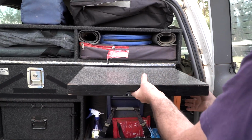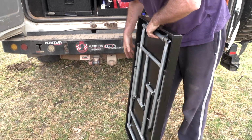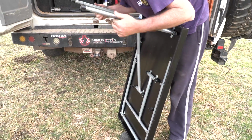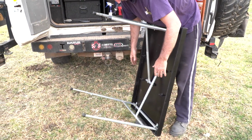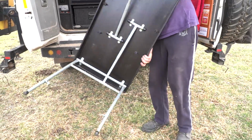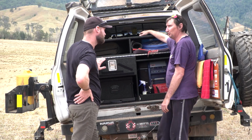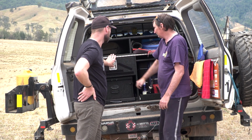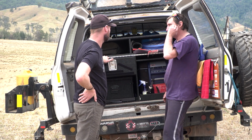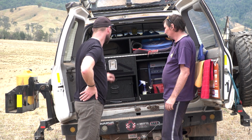And the drawers, even fully loaded, they slide beautifully. It'd be lighter as well, wouldn't it? A lot lighter. No bearings to worry about. Doesn't squeak, doesn't rattle. Once it's closed, all the carpet basically seals it from dust. Now I wish I knew about this before I did my latest build. Do you have to use silicone spray though? No, never have. Not in 5 years. Really? No.